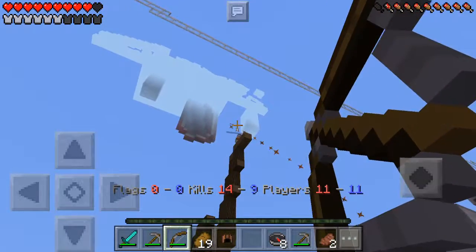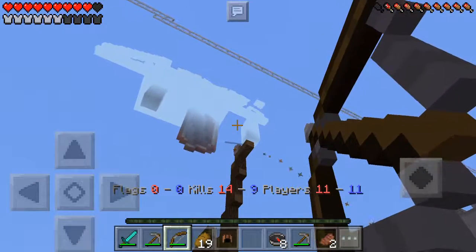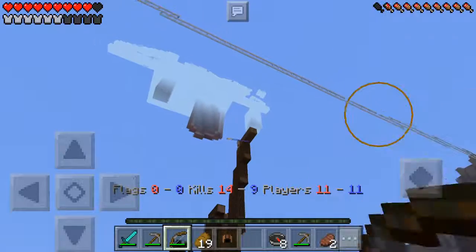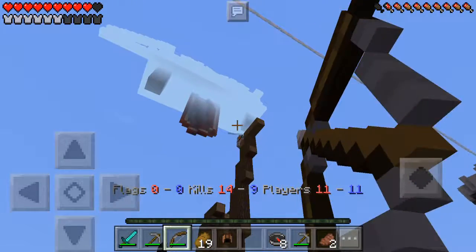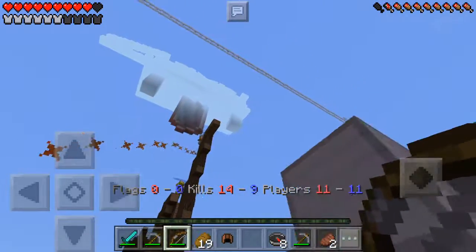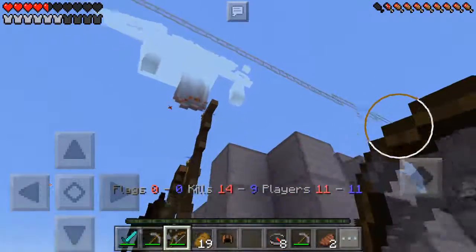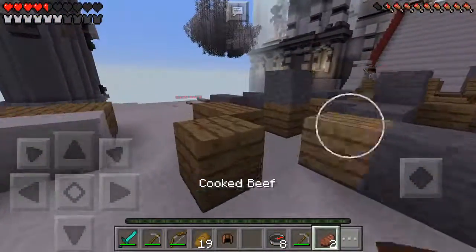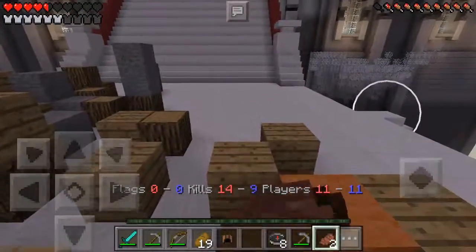And here I am getting picked on. Hey, watch this. Wow, this thing didn't even go high. This thing isn't even going high. It's just going low. So I have to be like this? Dude, no way. This kid is actually hitting me. Oh my god, dude. That guy had a lot of loot, though.